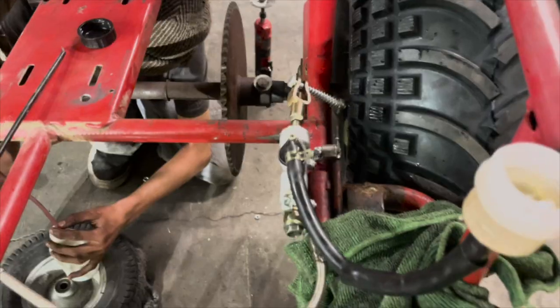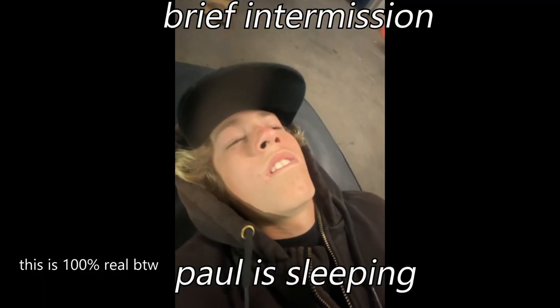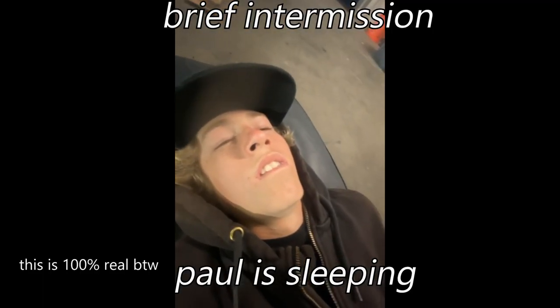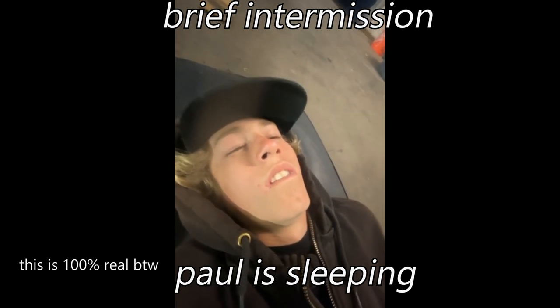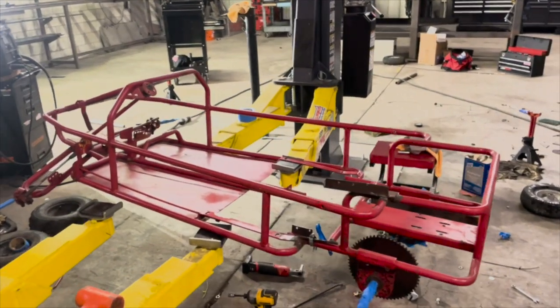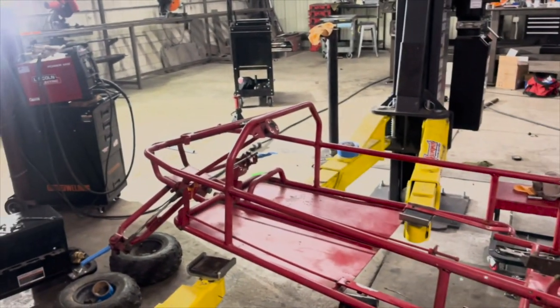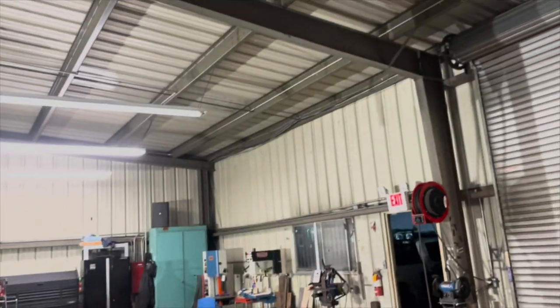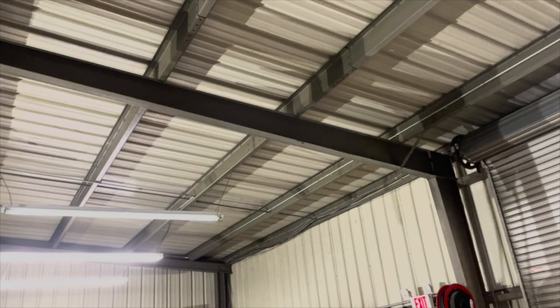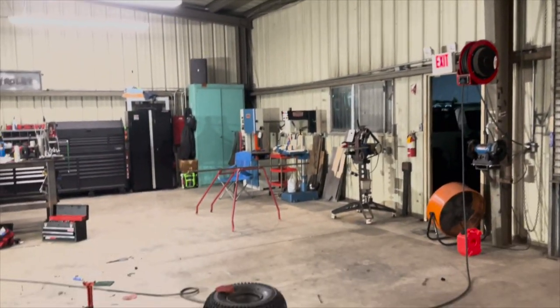Look at this setup. We got the whole frame stripped down and taped off and everything. And now we're gonna throw a tie down over that pillar and hoist this thing in the air.